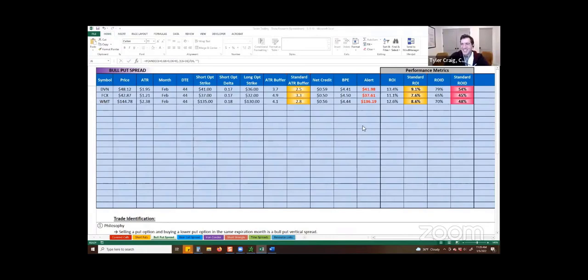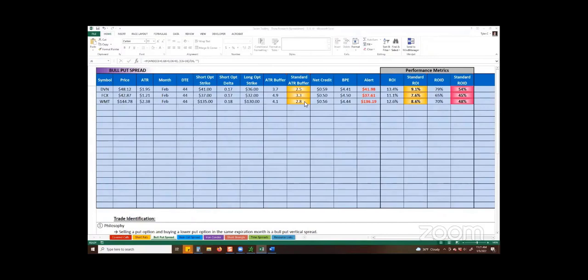How many times? So when you think about the difference between, say, 3.3 versus 2.8, you're like, oh, it's just 0.5. That's nothing. Well, it's also 25% more range. If you think about it like that, it's actually a fairly substantial deal when you're talking about the difference between a standardized ATR buffer of 2.5 on DVN and 3.3 on FCX. That might seem like a small number to most traders. To me, that's a massive, significant difference in the quality of that setup, again, I'm just taking into account ATR, not anything else right now. But that to me is a tiebreaker scenario, and it's not even close.